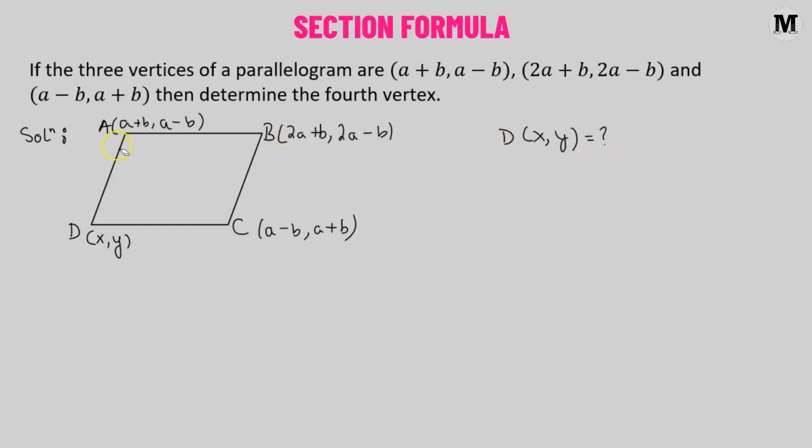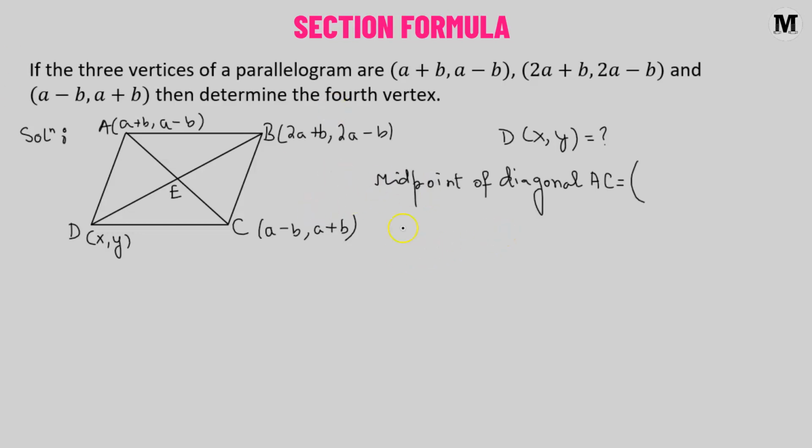Now how do we do that? We'll begin by joining the coordinates of point A and point C. That's going to give us the diagonal AC, and we'll also join B and D, which is going to give us the second diagonal. Now, we will use the property that the diagonals of a parallelogram bisect each other. If they bisect each other, that means they are going to have a common intersection point E. Now, we can say here that the midpoint of the diagonal AC must be equal to the midpoint of diagonal BD. So first, let's obtain the midpoint of diagonal AC.